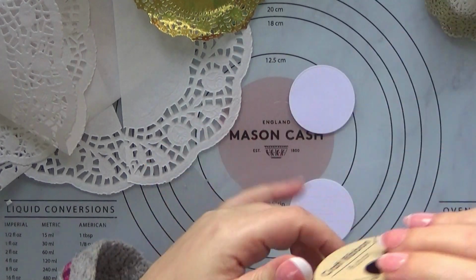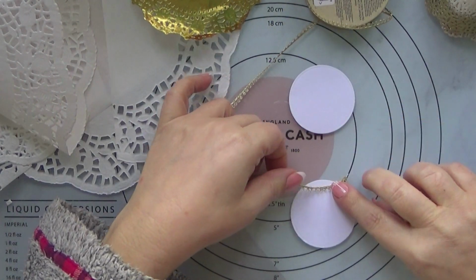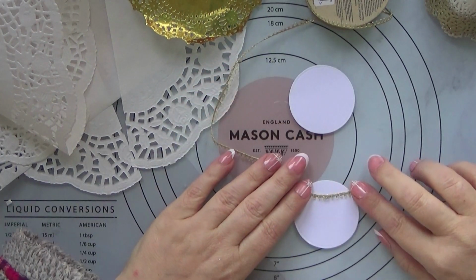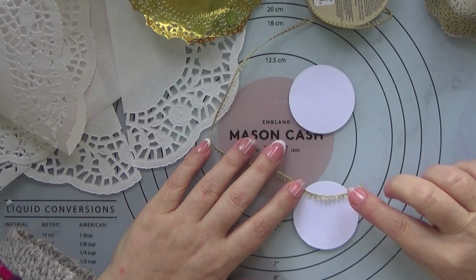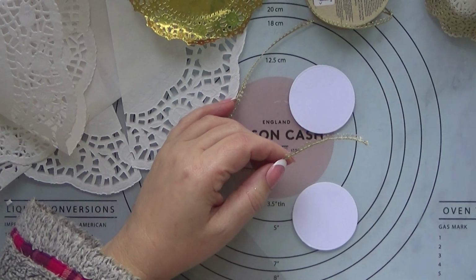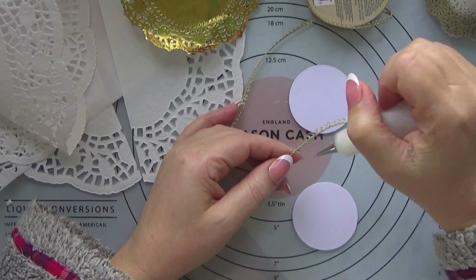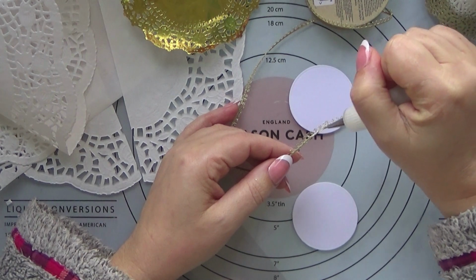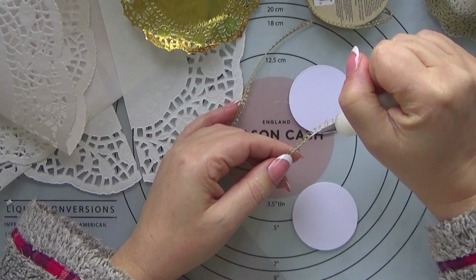And I am going to take some of this very delicate little trim, and I'm going to give her a little halo. I'm just going to get that stuck down in a little curved shape like so, and I am going to do that with my tacky glue, and I'm just going to give it the tiniest amount of glue on the actual trim itself. Don't do it on the paper.